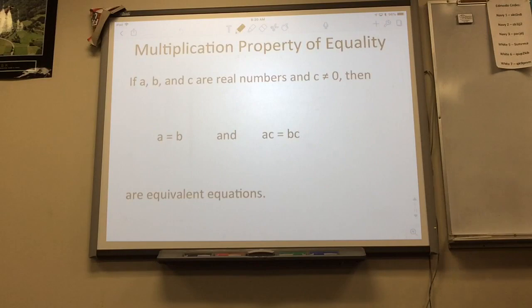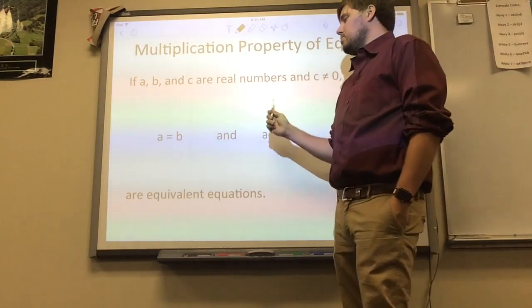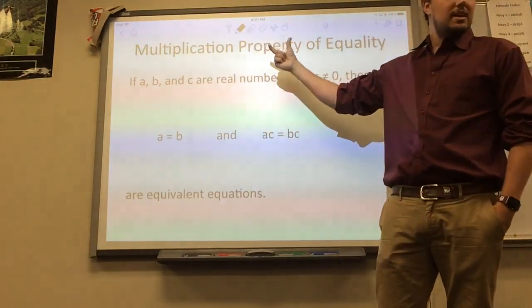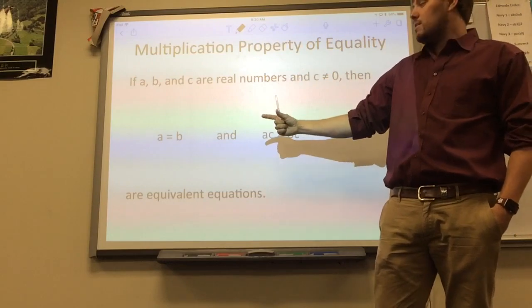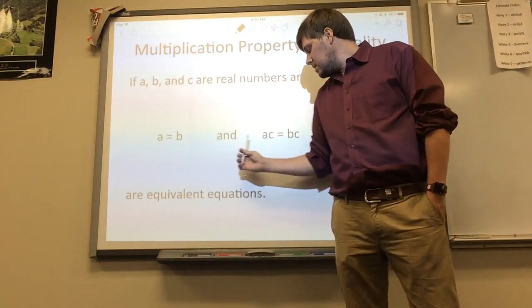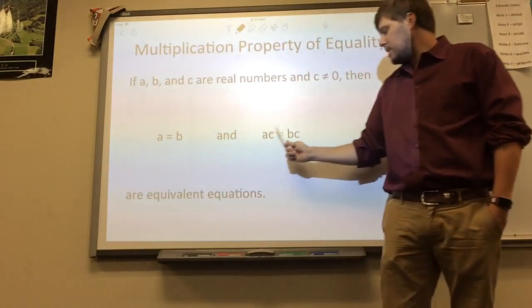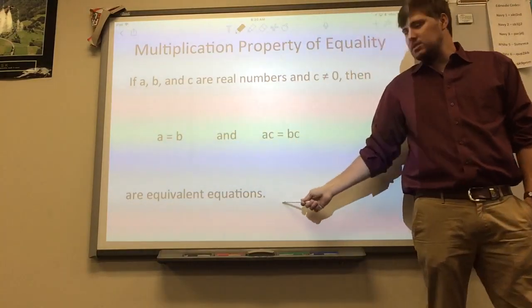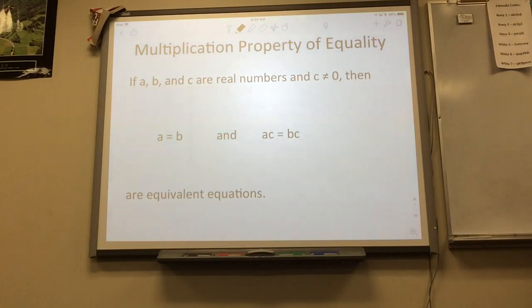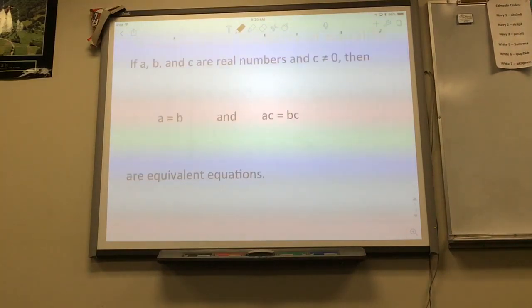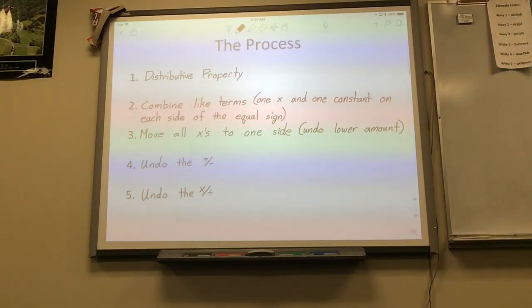So this is exactly the same slide as before. When I made it, it was exactly the same slide. I copied that addition property of equality and I erased the plus signs between it. So if you take this and you multiply both sides by c, it's still the same thing. Okay? So if you multiply one side, you got to multiply both sides.